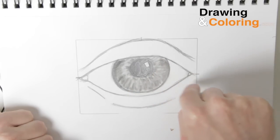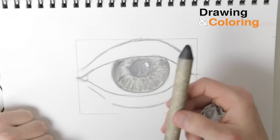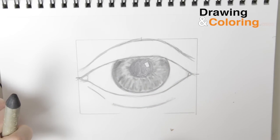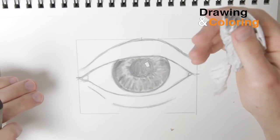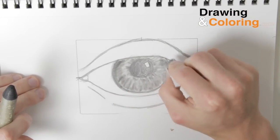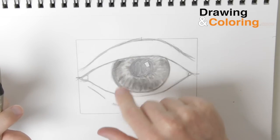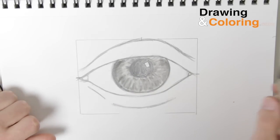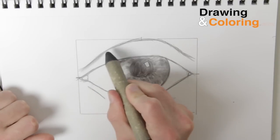And if you don't have a stump like this, you can actually make one. I guess I'll maybe make a tutorial on how to make one. But just get a piece of paper towel, or even toilet paper, or a Q-tip will work fine. And just blend it in until you have a nice smooth gradient between the middle and the outside of the eye. Now that we have that, we're going to start on the eyelid here.